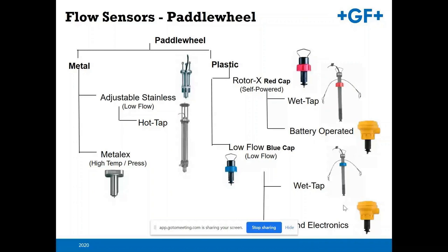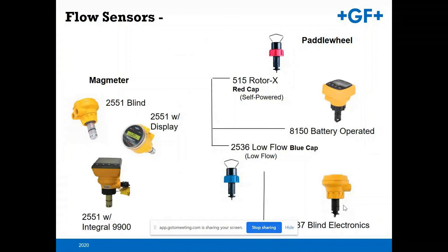So within that, we also have magnetic flow meters, insertion style. You can get those as a blind device with a frequency out or with a display on it as shown here in the middle. And then you can also incorporate one of our 9900 transmitters as an integral mount to your magnetic flow sensor. You can also do that with a paddle wheel for that matter.